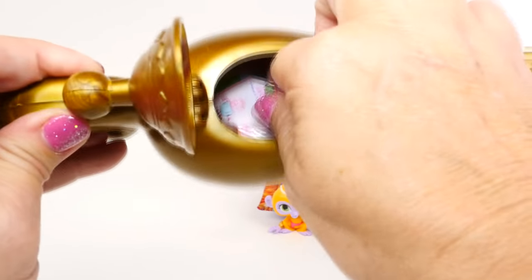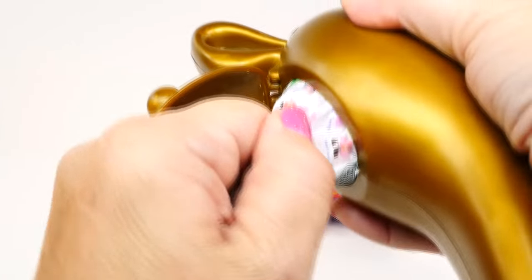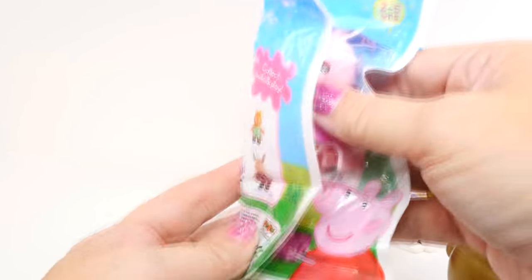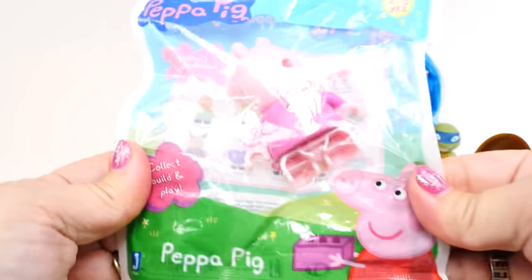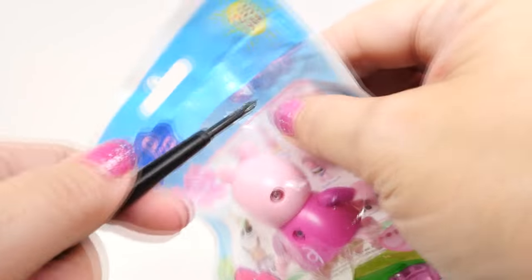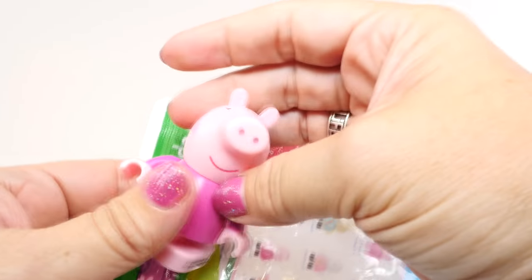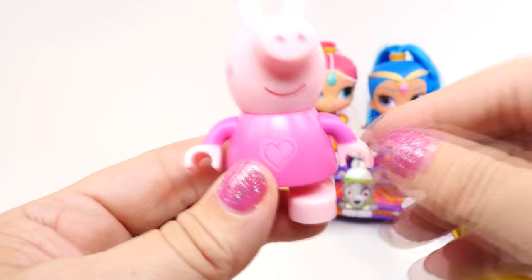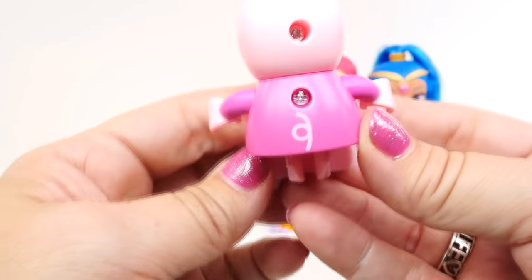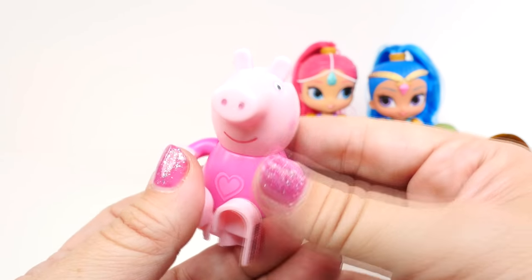And our last thing — I sure wish we could rub it and it would just pop right out. It didn't work... wait, it did! There we go! And who do we have? Oh my goodness, it's Peppa Pig! These are new cute little figures, and this one has to be Peppa Pig — she has pink pajamas on. She actually would look really cute flying with Shimmer and Shine in her pajamas, don't you think? And there's her cute little pink tail.